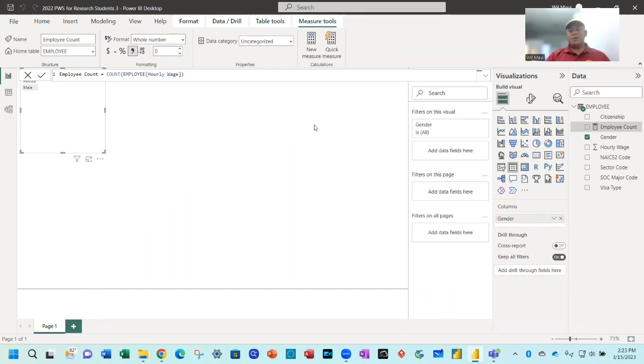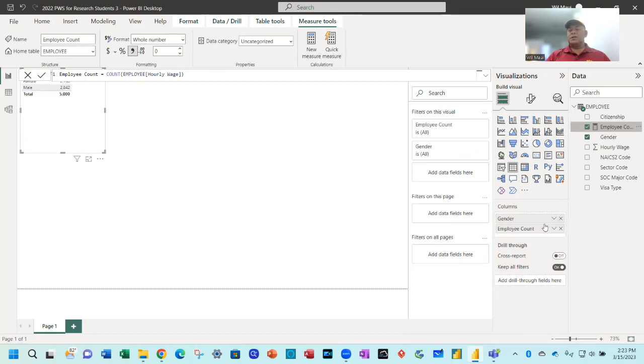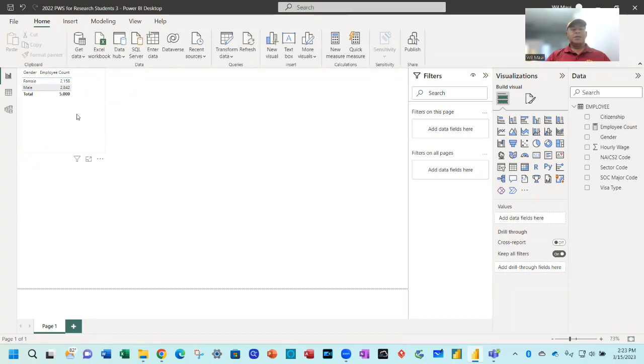If there's an error, it'll say there's an error and you have to recode your formula. If there's no error, which is the case here, then you see that when you created that new measure, there's an icon like a calculator icon that tells you that this is a calculated field or a measure. So now I drag that here next to gender, and now you see that here's my table that's already built. So it's that quick.